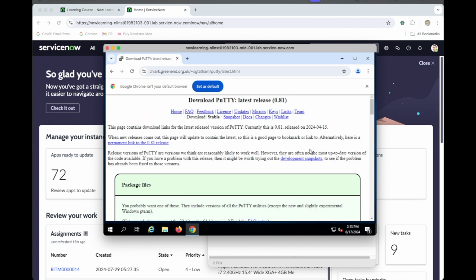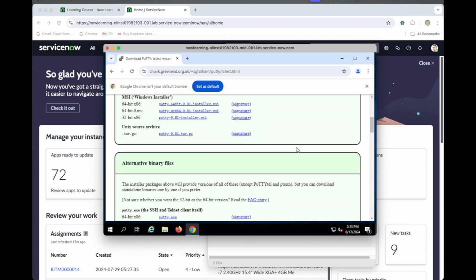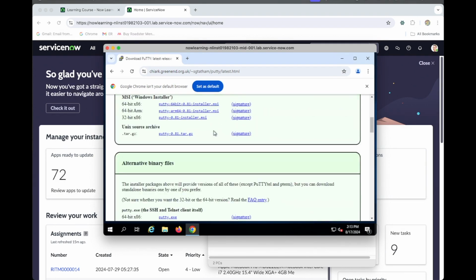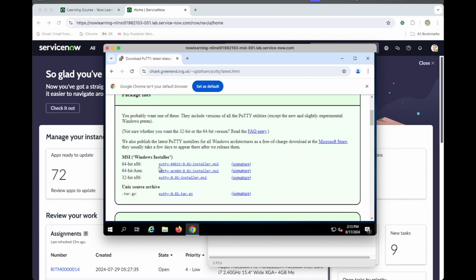Let's download the MSI package. So let's download this one. So it's showing us downloading.